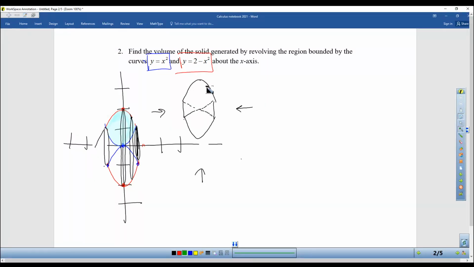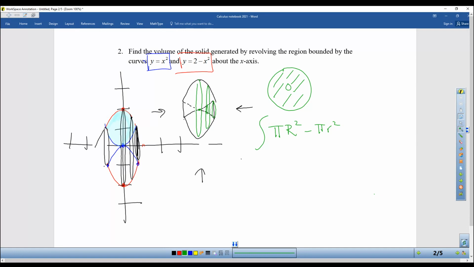So the cross sections, when we run it through our deli slicer, I'm going to run it through my slicer, and when I get to there, I have a very distinct washer. So a washer area is easy to find. It's the area of the big circle minus the area of the little circle. That'll give you the actual area that you want to add up. I want to add up all of the washers, even though this one is pretty much just going to be a ring and this one's going to be pretty much solid.